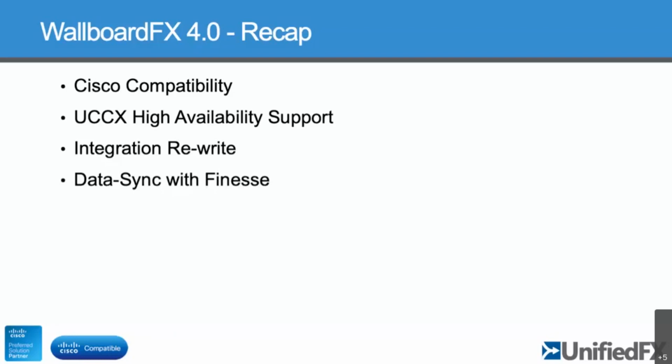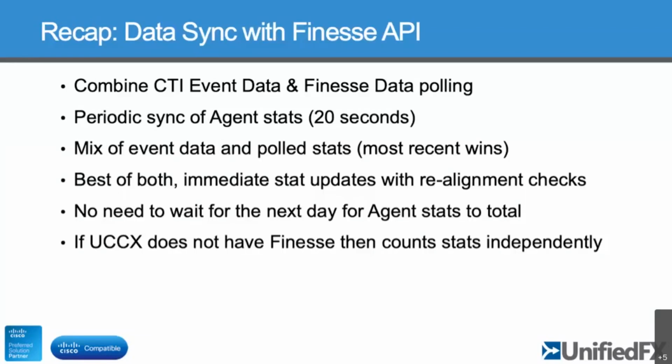So that's probably the bulk of what was added in 4.0. And in fact, I forgot I had this slide. This is really the detail of the resync. So effectively, we're combining that data. Every 20 seconds, we're double checking that the data ties up. We take the most recent information, and that's what we keep and visualize.